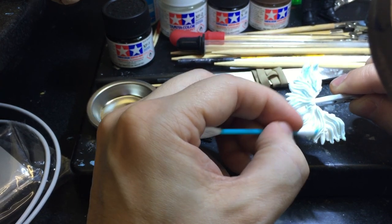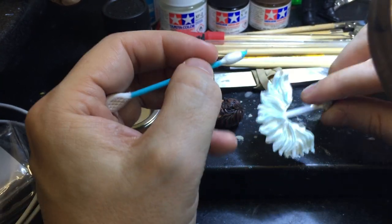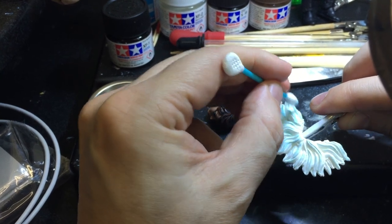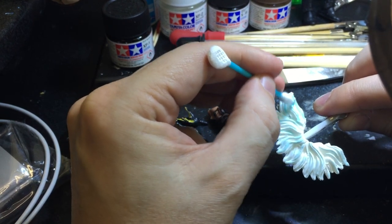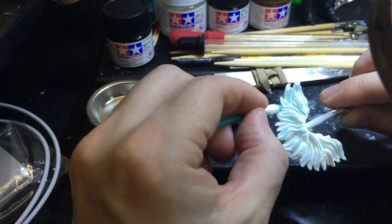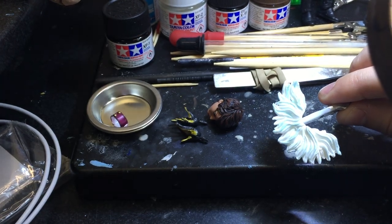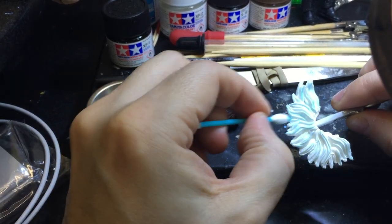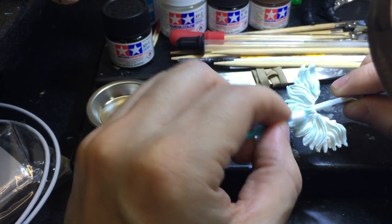Also, the end result is really nice. It's really nice, and I really recommend it because I did it on an Ultron torso and it came out so nice. I was like, wow, this is a really nice technique. Hope I don't take up too much time.